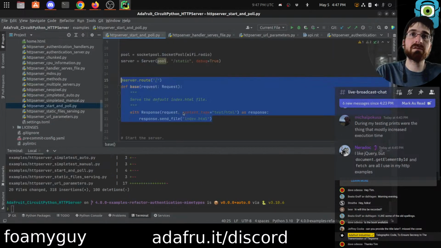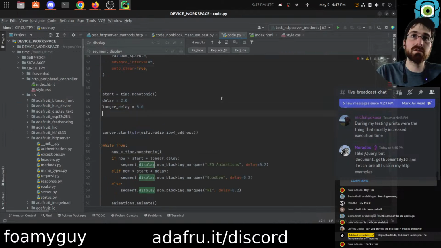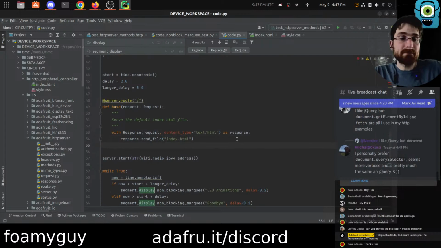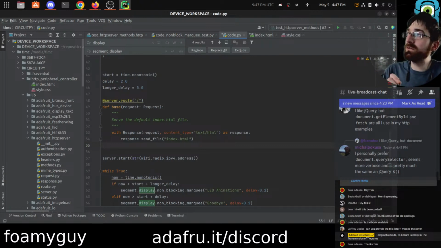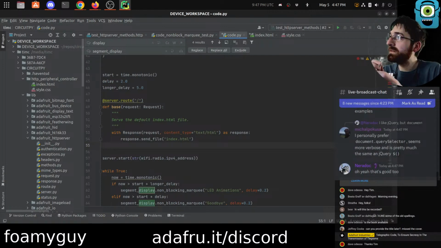So this is after we initiate the server, but before we call start. Document query selector. Yeah. When I do skip jQuery, I do lean on query selector a lot more than get element by ID. I will say that as well.